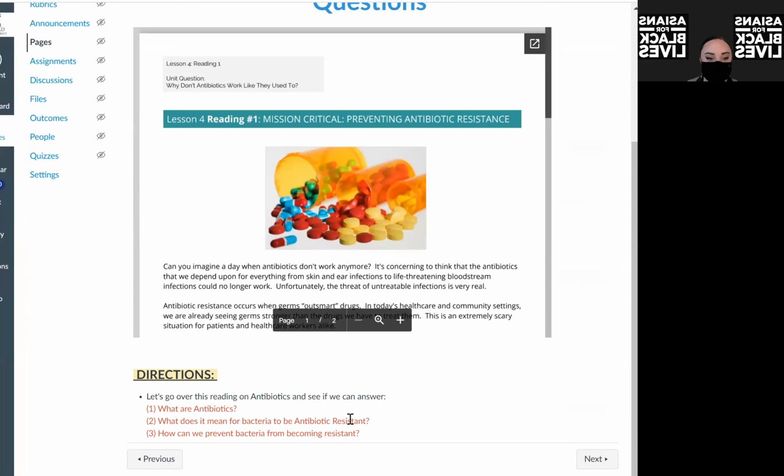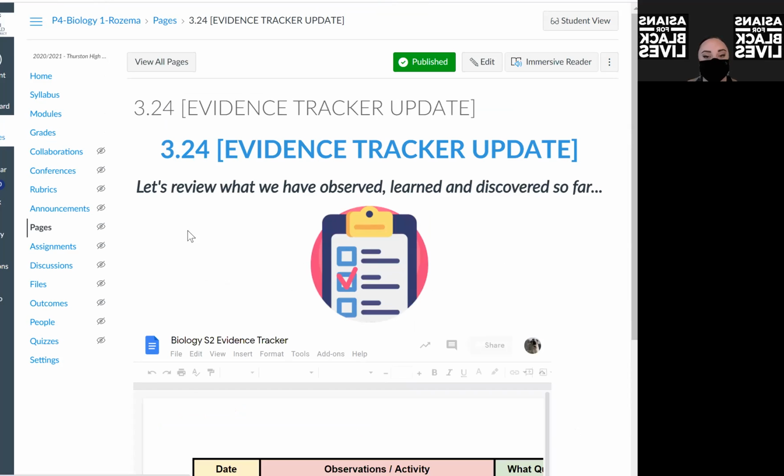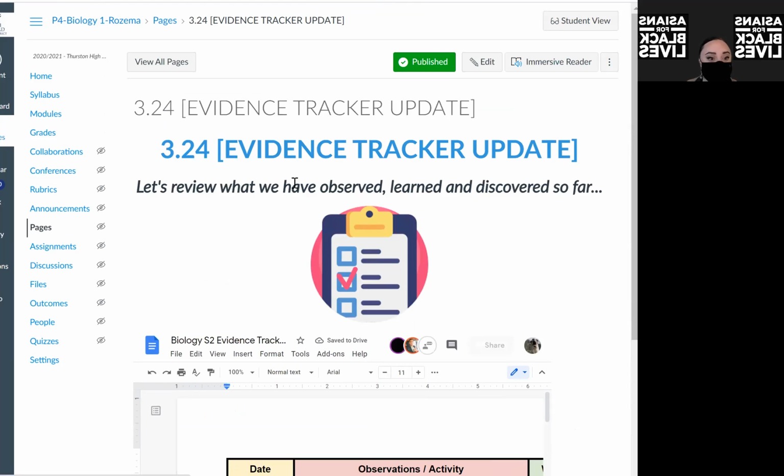And again, remind yourselves that anytime you get a score on something you're not satisfied with, you can always revise, correct, and resubmit it. So that could mean you get a 1 or a 2, or even if you got a 3, maybe you think, if I just do this simple, small fix, I can get a 4. Do it, okay? Easy to bring your grade up. We updated our evidence tracker, and again, you have access to this through your modules, but also there's a button on the home page. So if you're ever working on a homework assignment or a model and you need to refer back to stuff that we covered, you can always find that there.